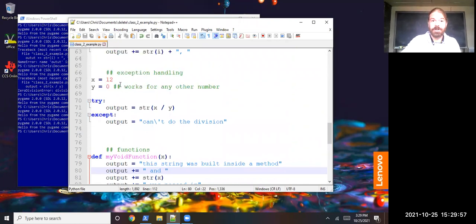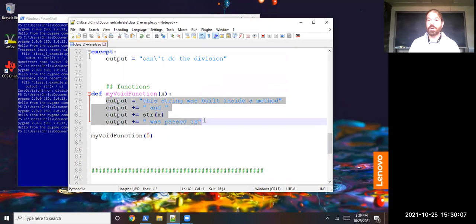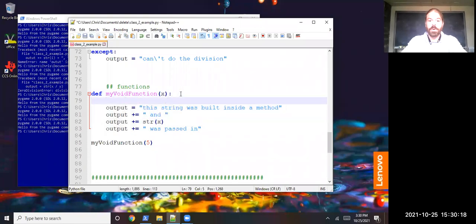So out here, we're using output all over the place. It has global scope. We have access to it everywhere. But when we built this function, same output here only exists in that function. It's local scope. So to adjust for local, between local and global scope, we have to use the keyword global and then say what variable we want to use, or variables, just a comma separated list.